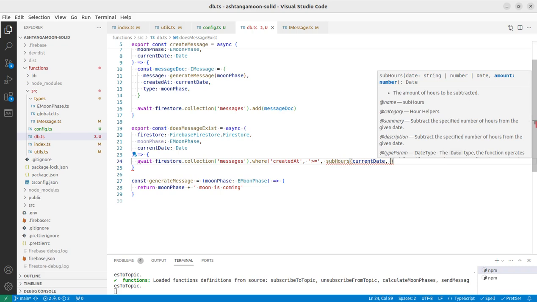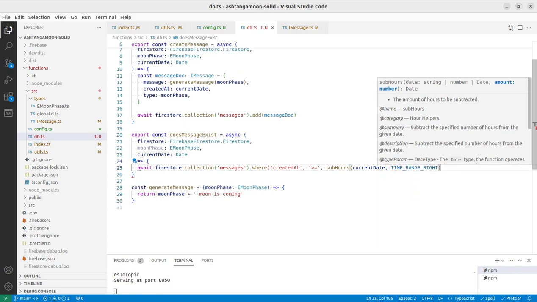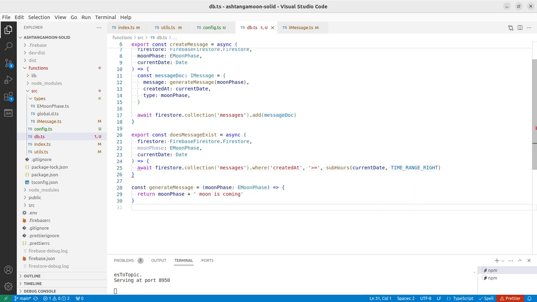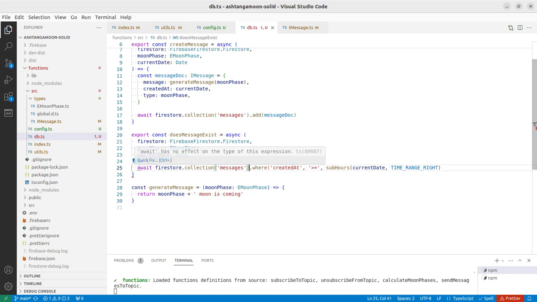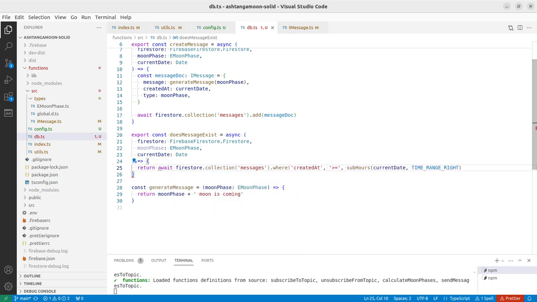So 36 is stored in the constant, it's timeRange, right, which is good. Now what I need here is to return something, because it complains. Save the file.